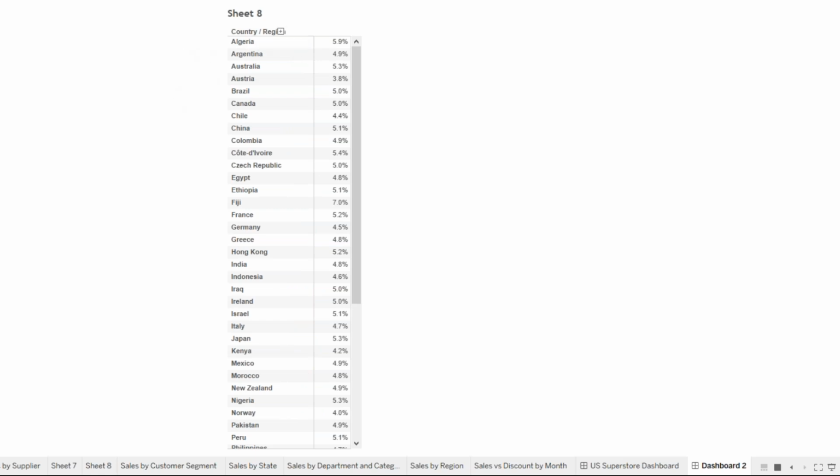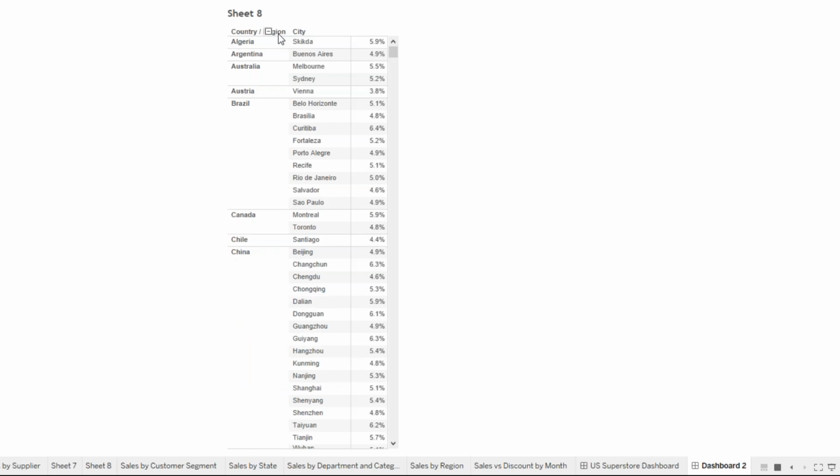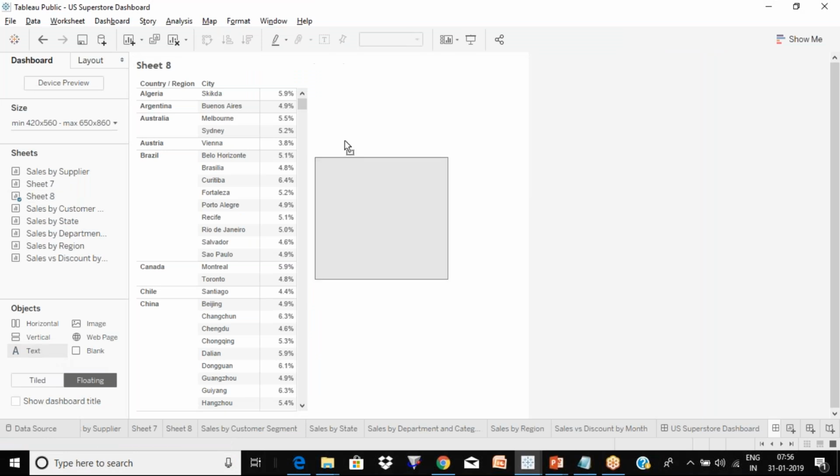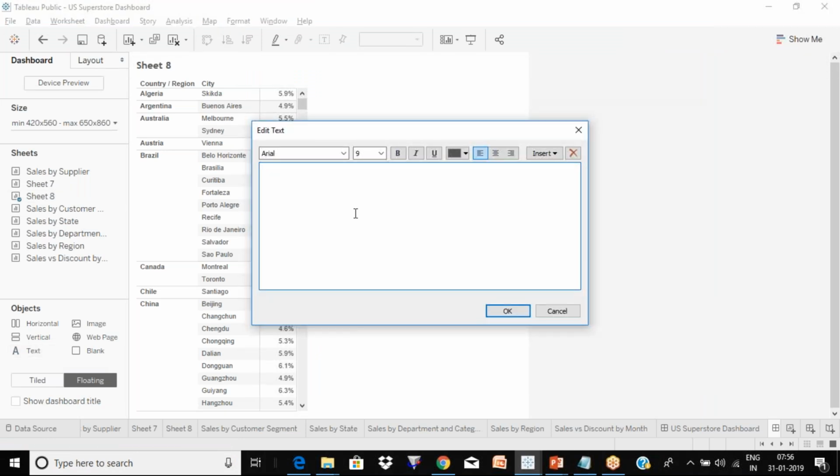Next to it, you can add some text. Yesterday we looked at how we add text to give some information to them. You can provide that information: on this table there is a drill down, take the mouse over there, you would see this plus icon, click on it, then you would see those cities and states. You'll give some information to them. Otherwise, if I give this as is, no one will come to know that there is a plus icon. So how we generally do it, you can go and add some text over here and write your comments also.